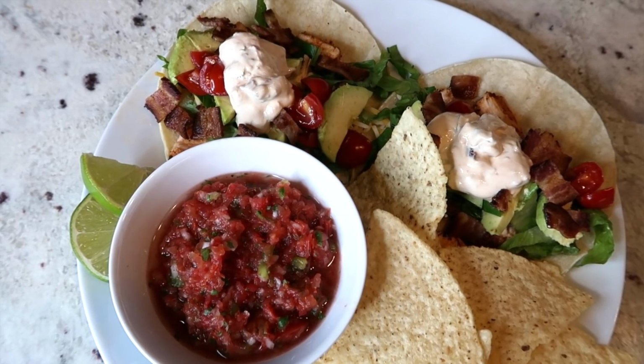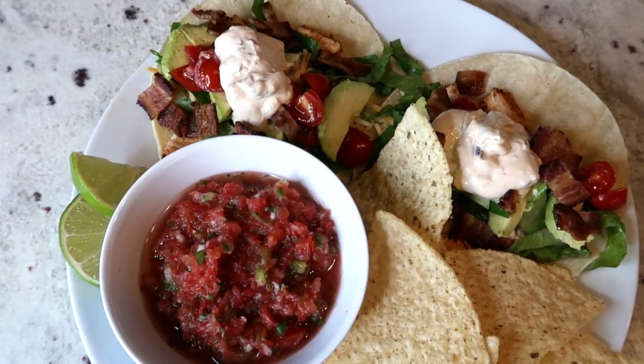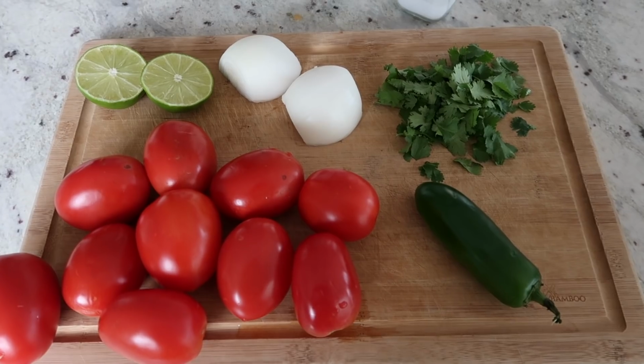make my salsa. It is so easy and so good. You all know how much I love chips and salsa.